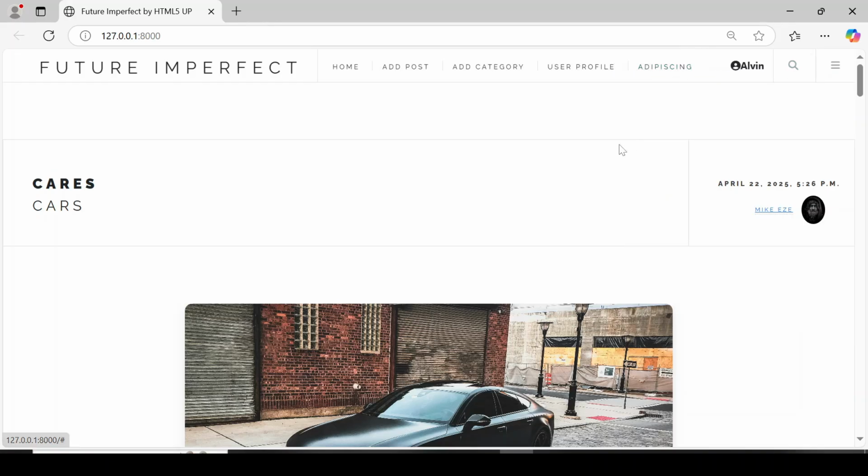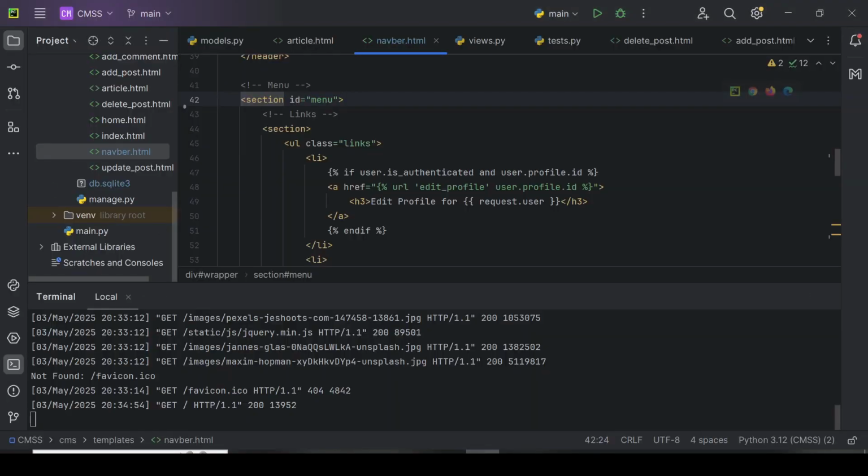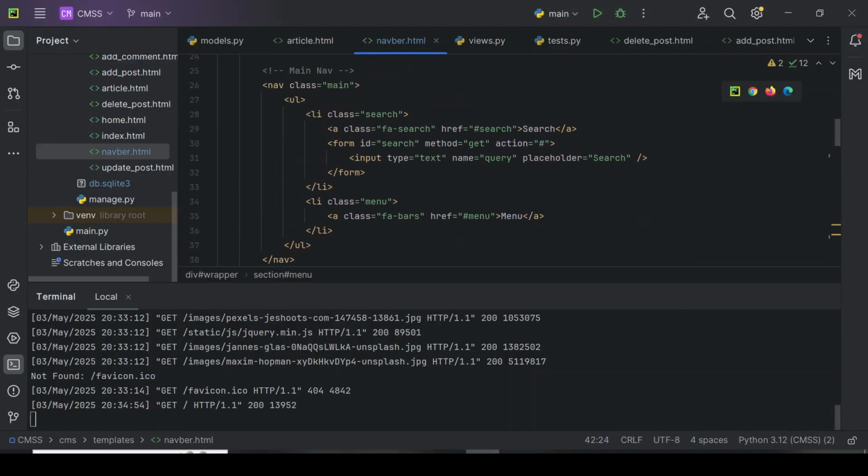I want to just make use of this search here. So how can we make use of our search? I want to be able to search for titles. So first of all, in our navbar, we need to look for where that search is. I think this is it right here. So let's get rid of this ID because I'm not going to make use of the ID. The method here is get, but this is lowercase, so I'm going to make it uppercase GET. So the method here we're going to use is GET. That's what we're going to be using here.